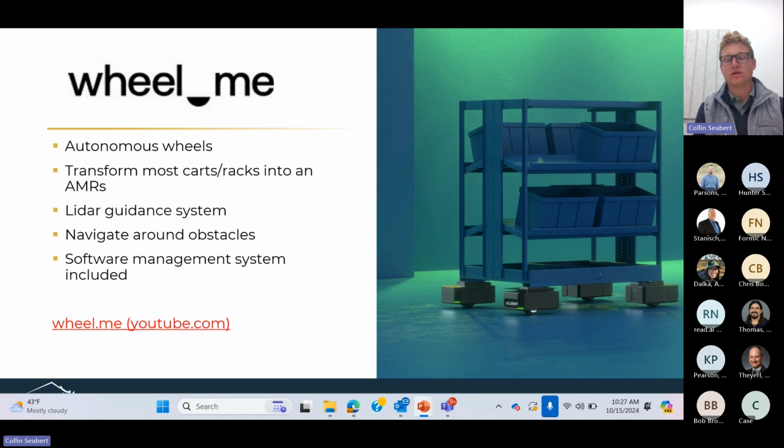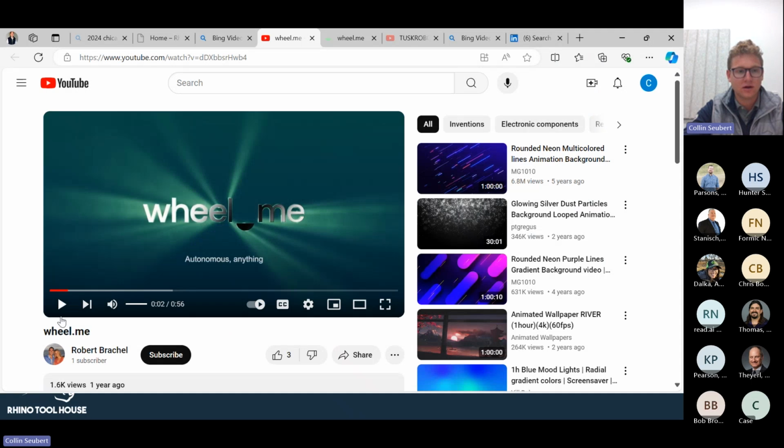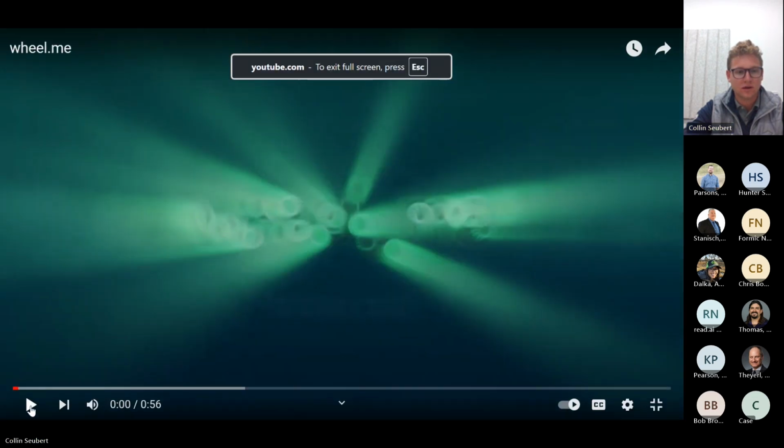I would estimate that WheelMe is in the 20 to 25 grand range, where a similar capacity robot from Robotize might be 60, and a similar capacity robot from Mir might be 70, right? Just to give you a little feel and flavor for pricing some of this stuff out. But I have a short video that I want to share on WheelMe. I just want you to know that it's an AMR, uses the same LiDAR and vision that, say, the Mir or the Robotize does. It's just you simply remove casters from a current cart to the WheelMe. So here we go.